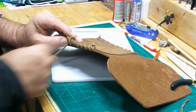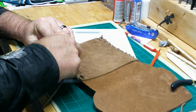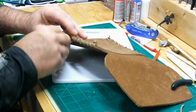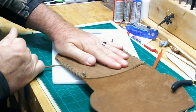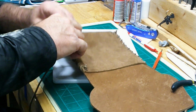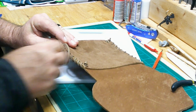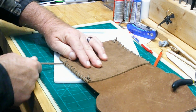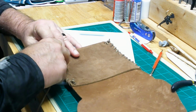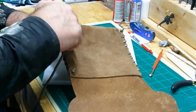So this side seems to be going pretty well. I'll keep plugging away here. I've got a few more holes here to cover. Instead of going on the other side, I went under. You could flip this over if you wanted to and work at it that way. But as I pull those tight, that's what pulls those sides together also.